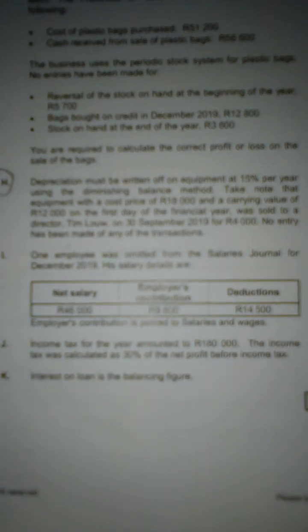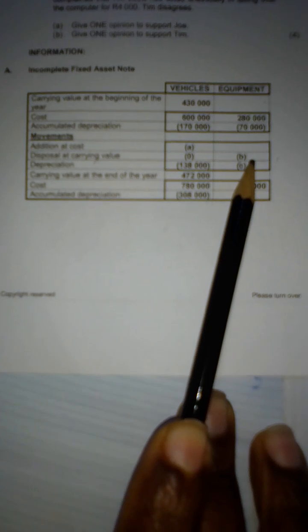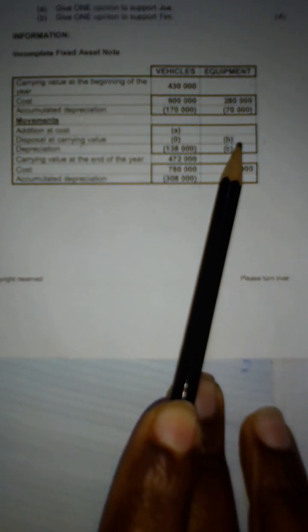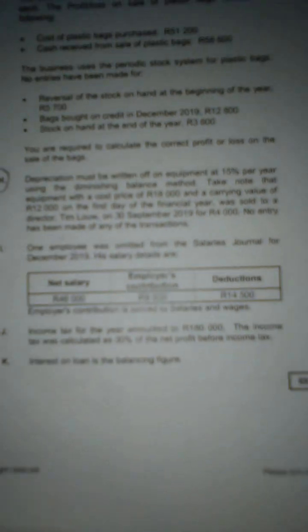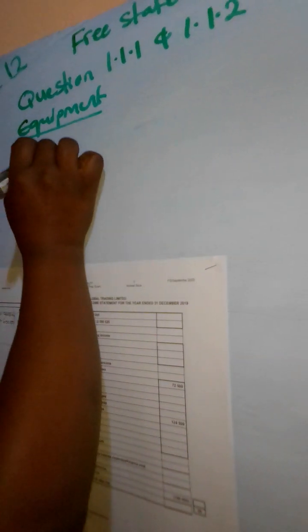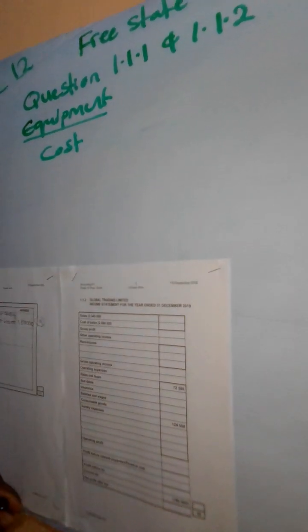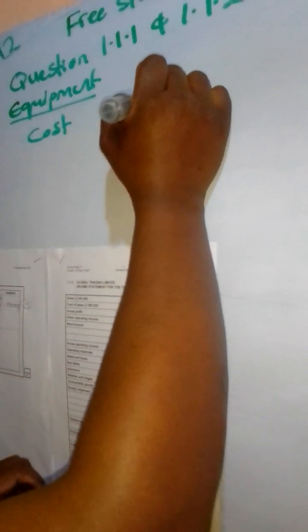Okay, so at this part, if you look at disposals at carrying value, we want to find how much the carrying value was at the time of sale, on the day that this asset was sold. Okay, let's do our calculation. Let me do it with a marker for you so that you'll be able to understand exactly. Here we have got equipment. We have got the cost price of the equipment that was sold, and then we also need the accumulated depreciation, and then in the end we'll get the carrying value.